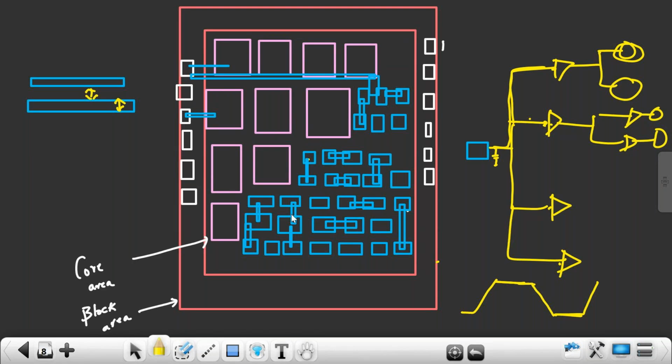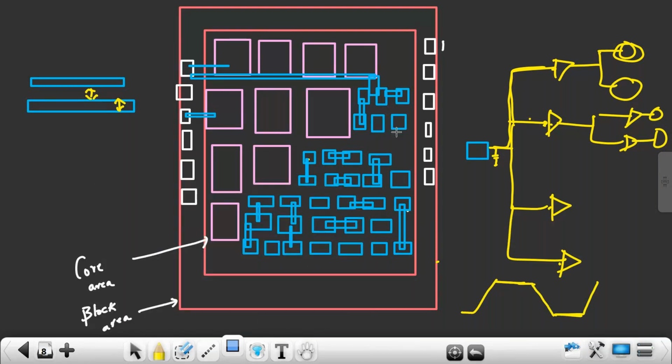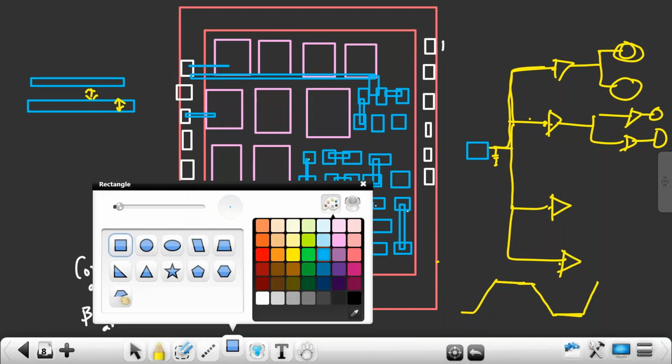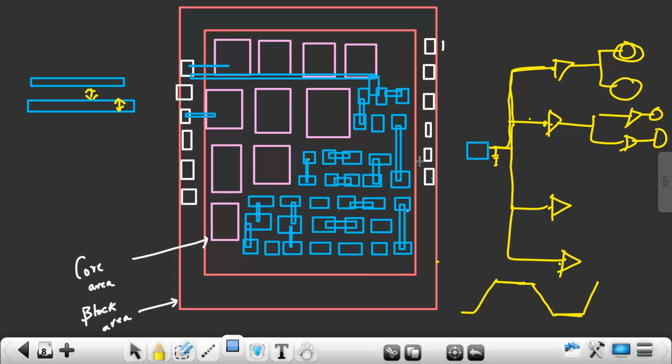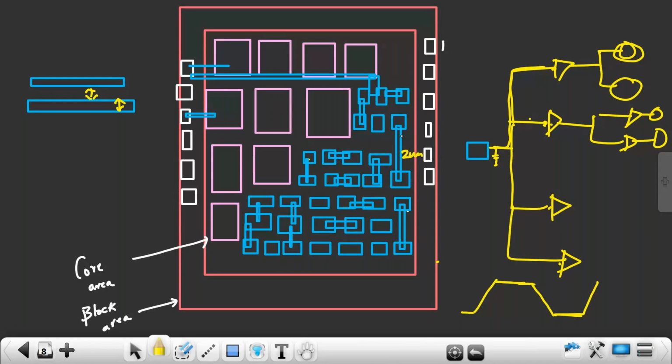To get the net delay, I need the net length. To get the net length, I should know where my cells are placed, right? Then only I can calculate the net length. So from this cell to this cell, what is the net length? 2 micrometer. How can I calculate it is 2 micrometer? Only if I know where this cell is placed and where that cell is placed. So to place the cells, the floor planning should be present. So to calculate the net length accurately, physical aware synthesis is important.